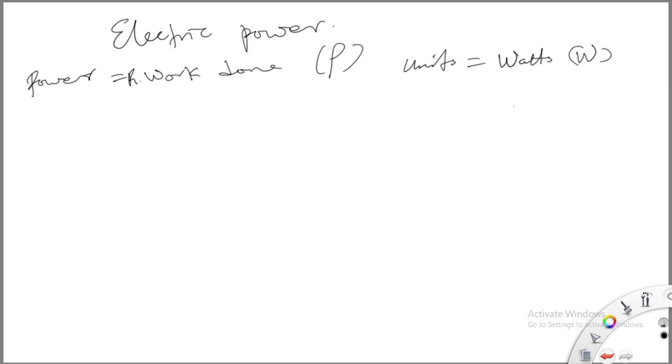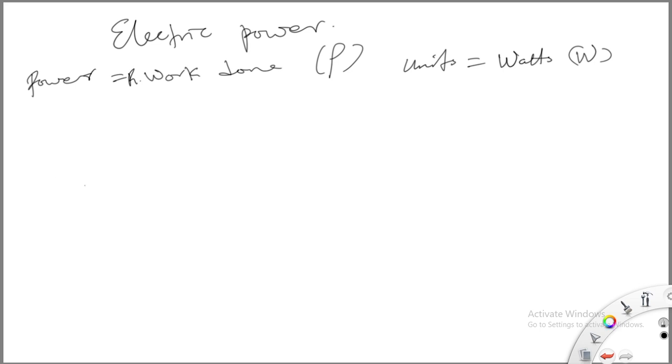You understand, and it can be represented as well by the symbol W. A watt is defined as the rate at which work is done in a circuit when 1 amp flows with 1 volt applied. So power is measured in watts and is represented with the symbol W. The watt is defined as the rate at which work is done in a circuit when 1 amp flows with 1 volt applied. So let's dive deeper.